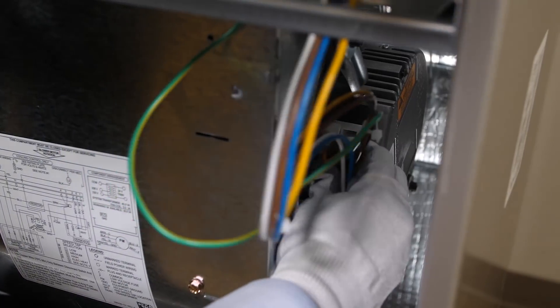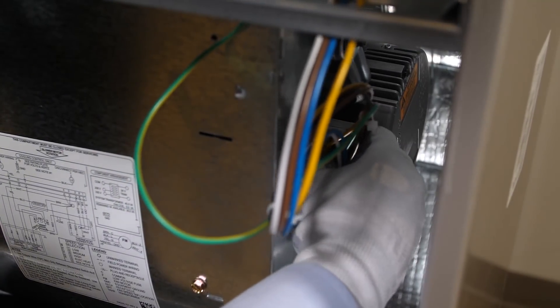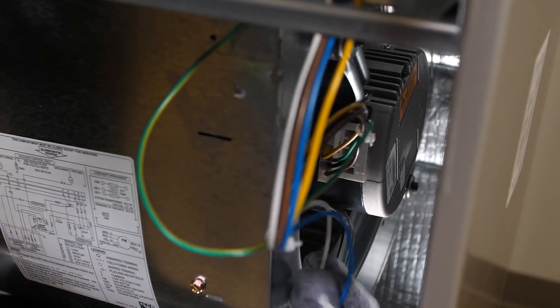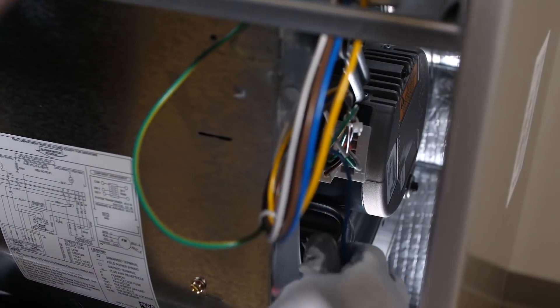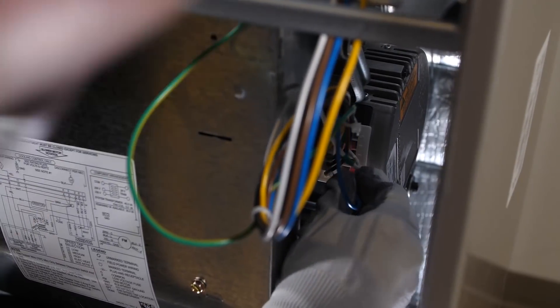Reconnect the power and signal connector housing and quick connect terminals to the original motor terminal locations. Make sure that the connector of the control is facing sideways or downward to prevent moisture from getting into the connector housing.